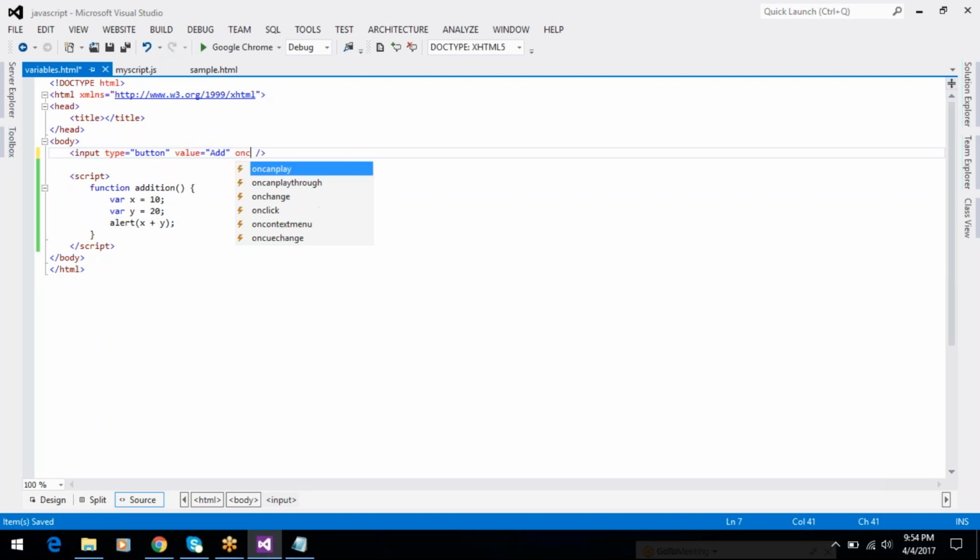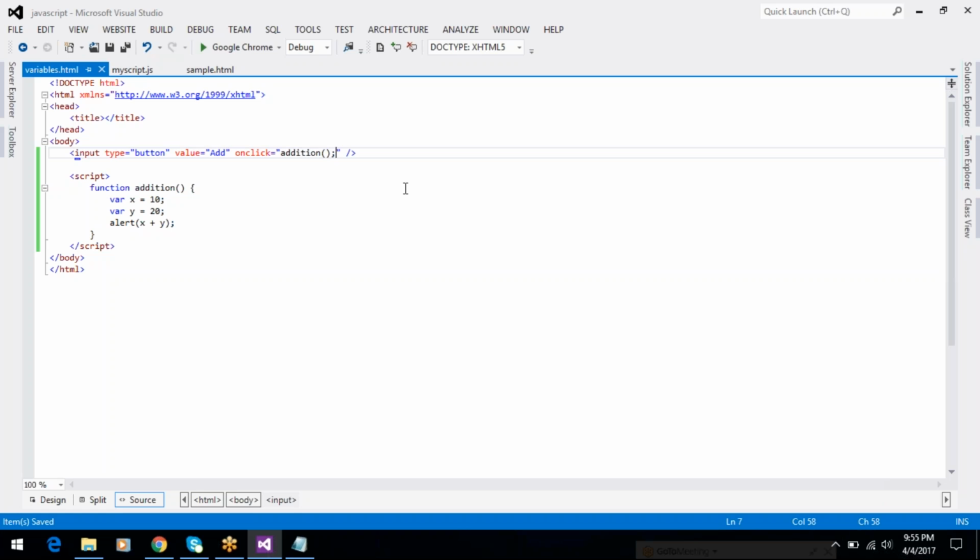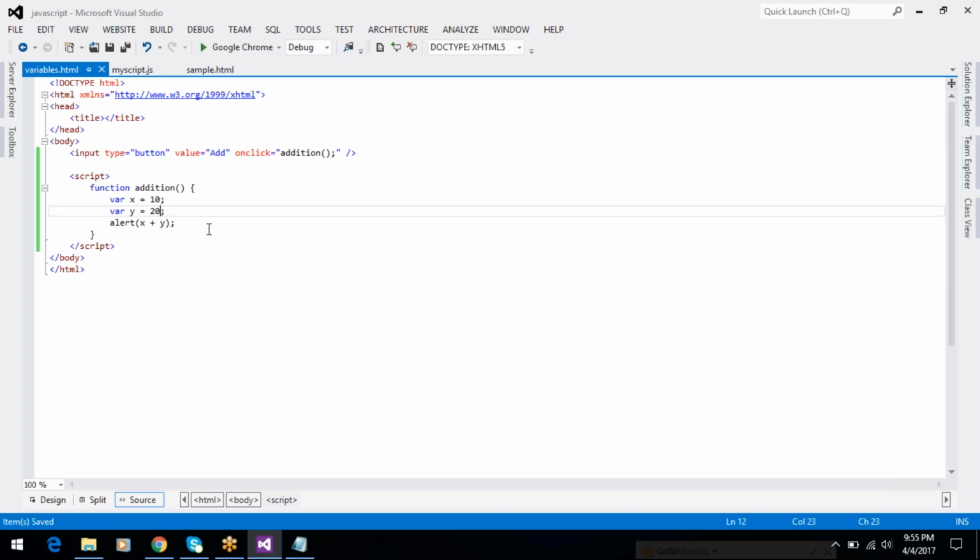Use the onclick event, addition. Okay, so run this example. Click on this button. So 30 is displayed. 10 plus 20, 30.